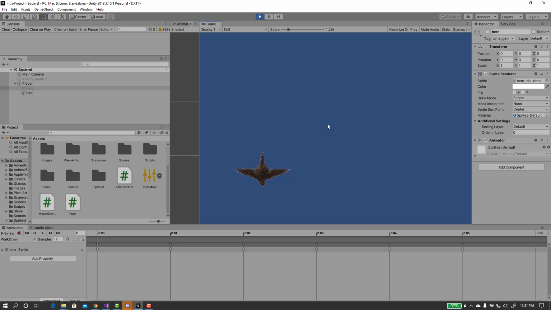And you'll notice that the bird will fly up with the W key, down with the S key, right with the D key, and left with the A key. And it even does a little bit of cool rotation if I'm careful about it.